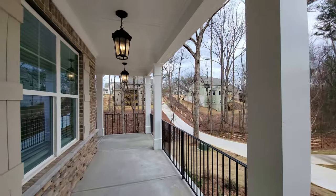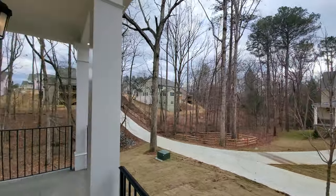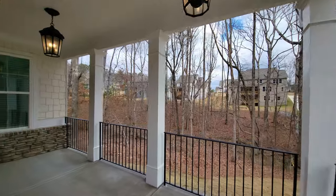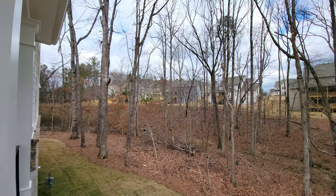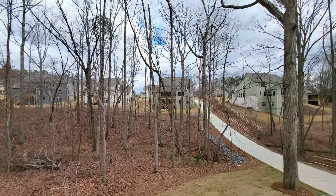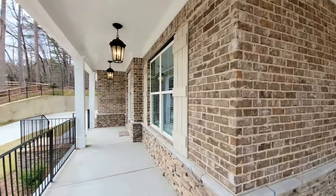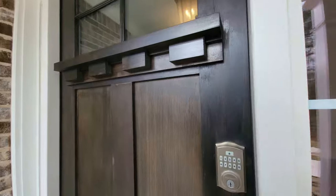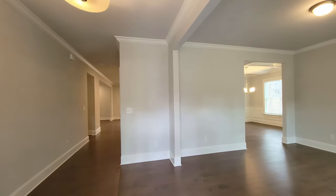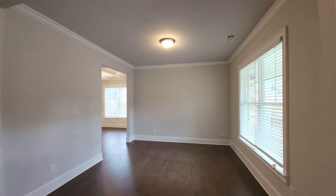I wanted to show you the wraparound front porch and what kind of view you get here. It's actually a nicer view, honestly, because you've got a little bit more nature that you're looking at. In the warmer months, the summer months, you won't see a lot of the neighbors because of the trees. So it's a little bit more private back here, which is nice. Let's step inside. This has a darker stain theme — floors are going to be darker. Still engineered wood, all on the main level. It's the same floor plan, but flipped. So formal living here, or a great spot for an office.